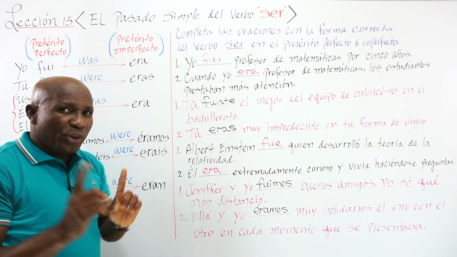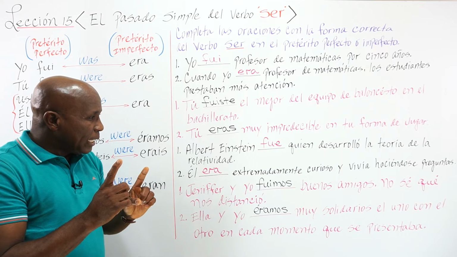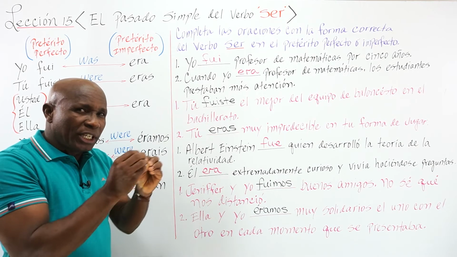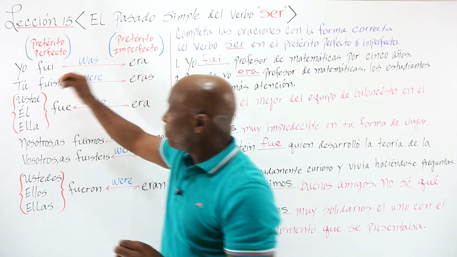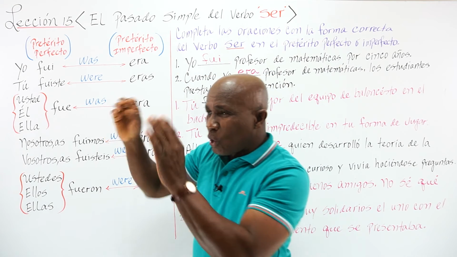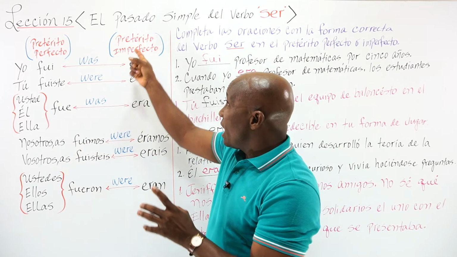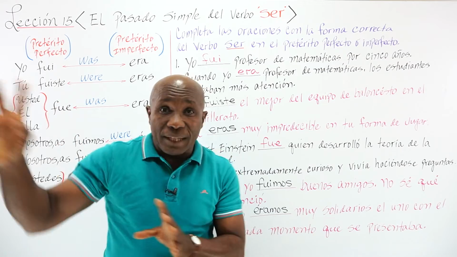Let's continue with this other example, which I think really makes it abundantly clear that when we use the preterit perfect, it's a concluded situation or condition, and this is ongoing in the past, both in the past, but with that difference.